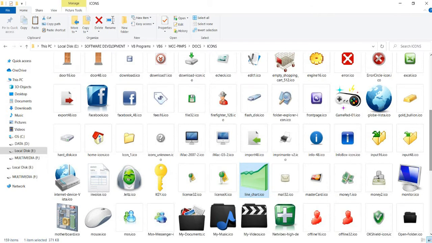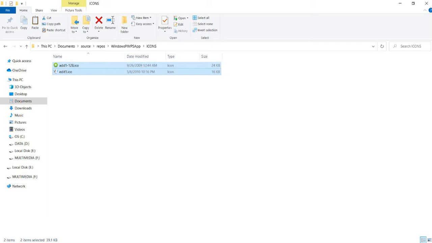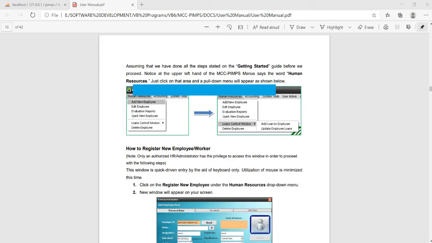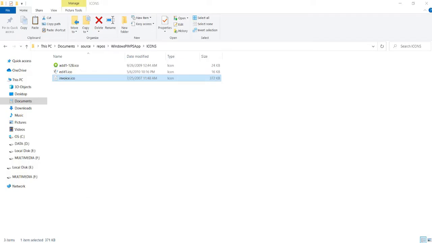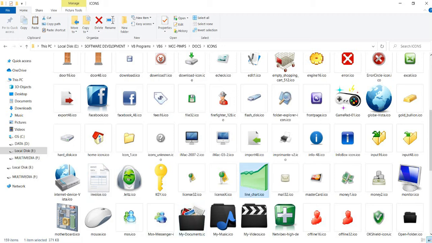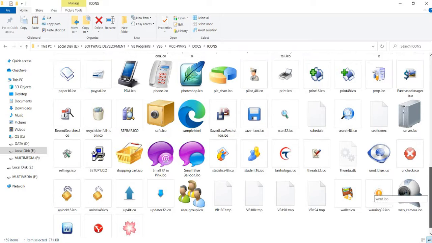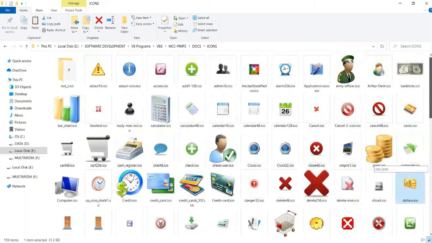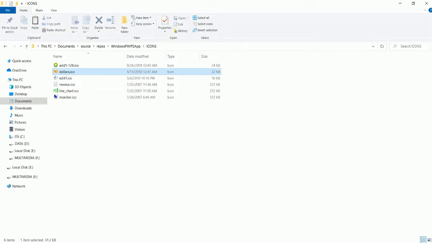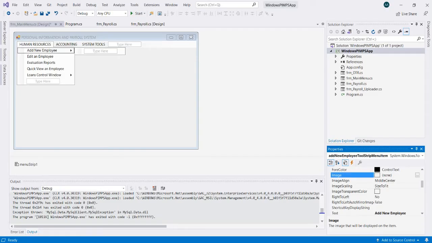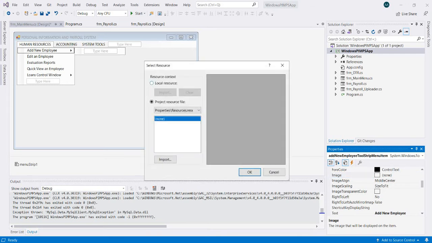Here a line chart for progress or evaluation, something similar to that, or just a report or invoice that will look similar to reporting and evaluation. Loans with money or dollars. That's it. Okay, so the next thing to do is to add it.